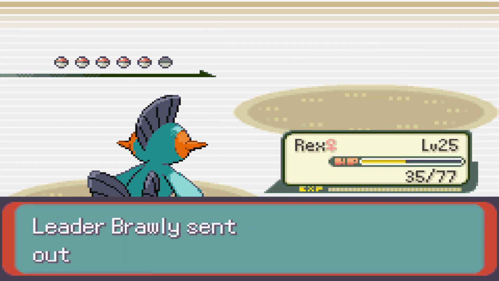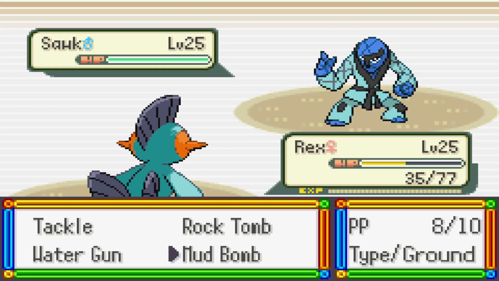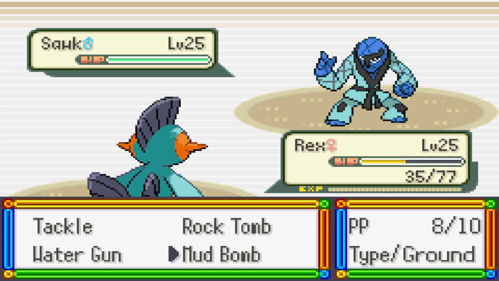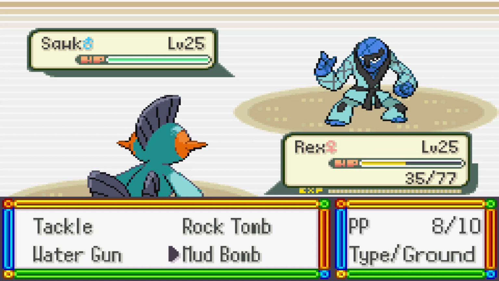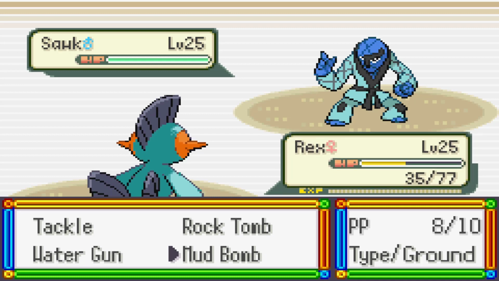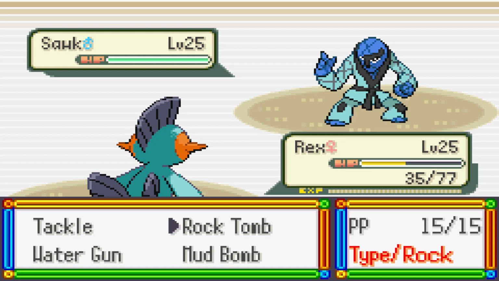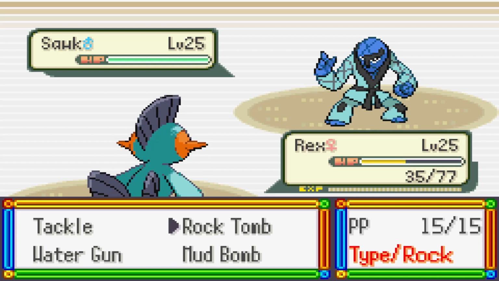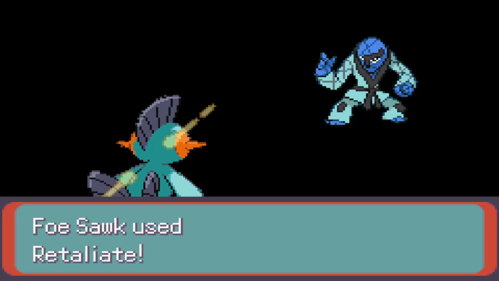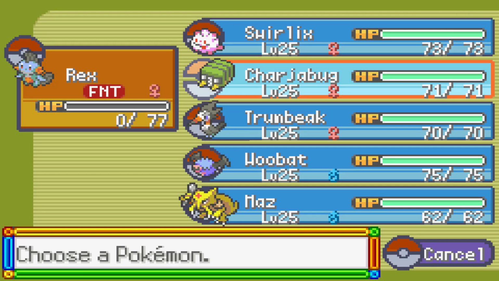Alright, so next up is Sock. He is gonna retaliate, and I can't do anything about it, and that sucks. But I'm gonna try my best. We'll do a Mud Bomb, see if we can get off an accuracy drop. Maybe Rock Tomb. Rock Tomb is more definitive because Rock Tomb will lower his speed. Yep. Dead. Super dead. Okay.